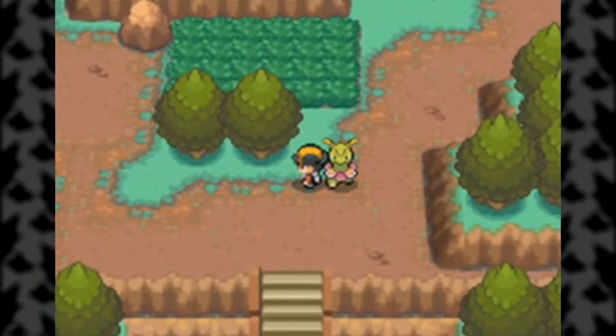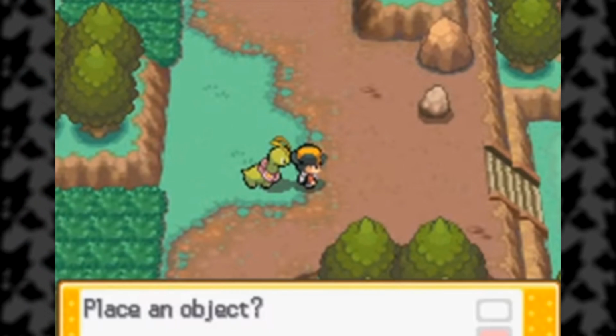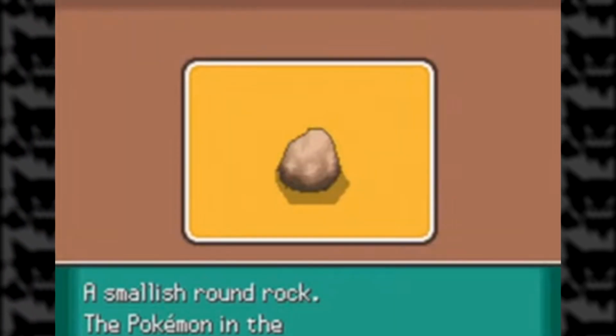So basically the Safari Zone in Heart Gold is, you've got six different areas and you can put objects or decorations in them, and it's really cool. And these objects will attract different Pokemon from the different regions. It's really cool actually. The problem is, with some Pokemon, it makes you wait a couple days.